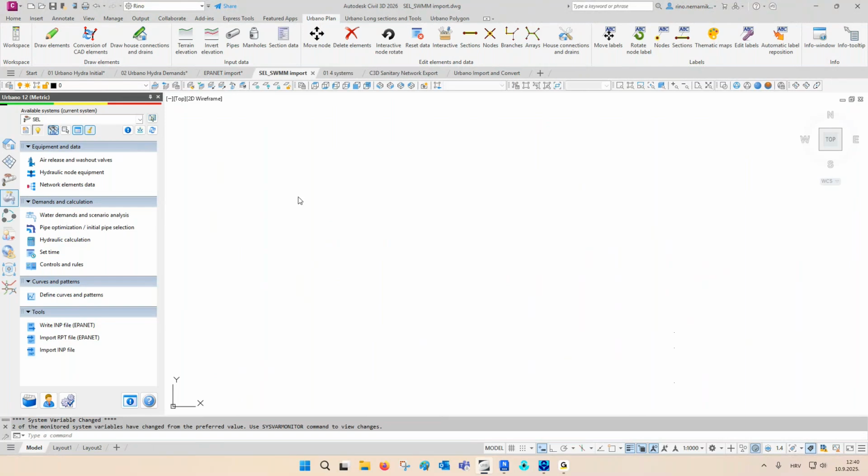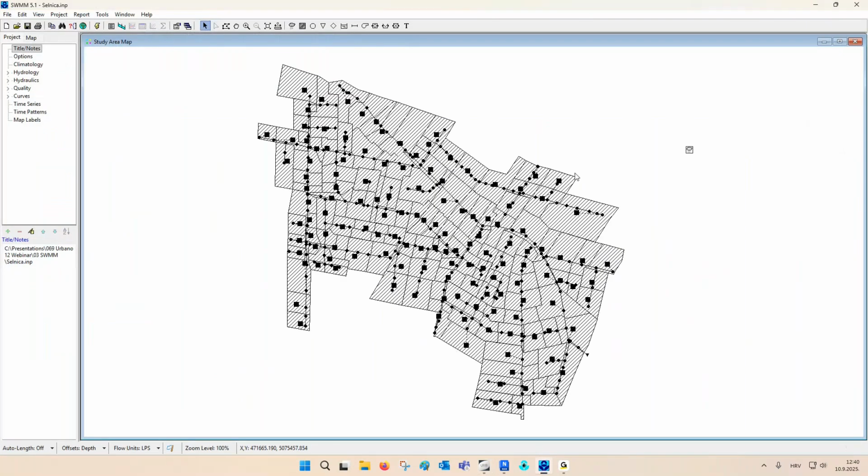So you can of course design, and like I showed you in the first example, the design process is basically identical for drawing in planning profiles. The only thing that differs are the calculations, because for water distribution networks we are using EPANET, and for storm and sanitary networks we are using EPA SWMM. So you can draw and export, of course, but also you can import from INP files.